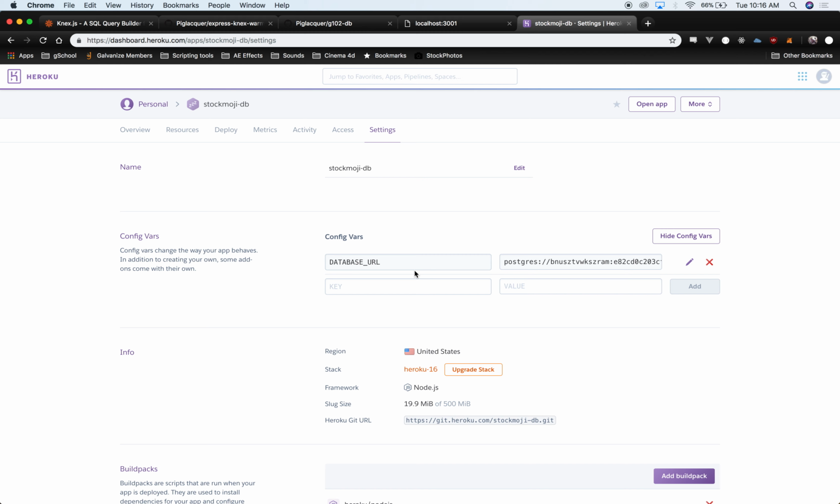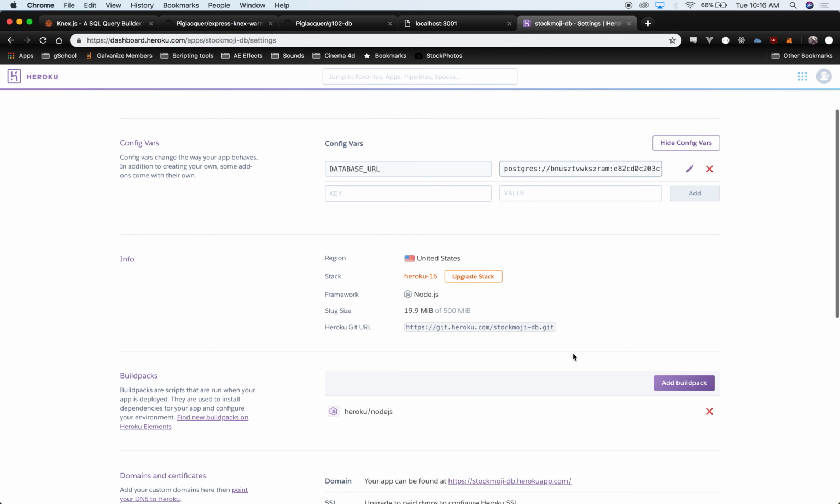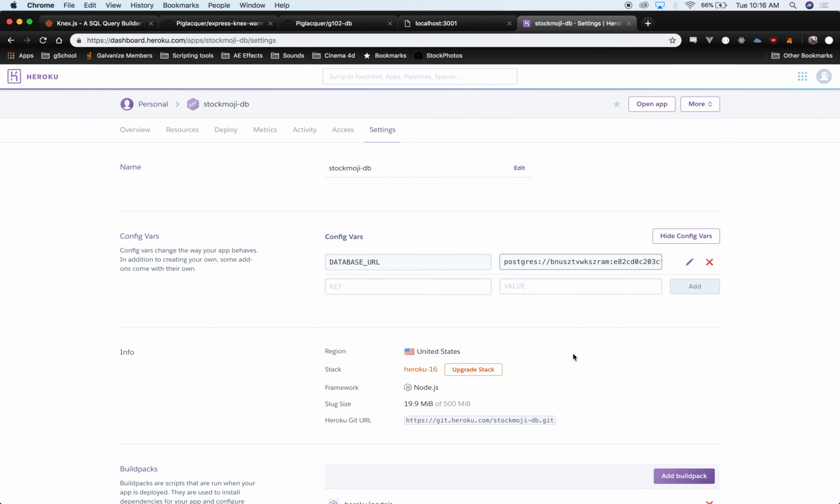As you can see here, this is my deployed database, and Heroku has a DATABASE_URL config var built in. So this is the address that it will go to every time. Heroku will always create that for you, so you don't need to worry about it, but process.env is looking for these variables that are stored on the server itself, not in any code you've written. Have y'all ever seen environment variables before? No. Okay.